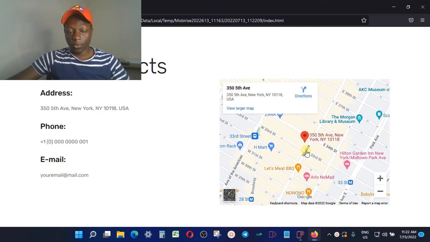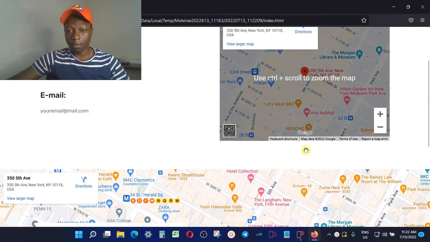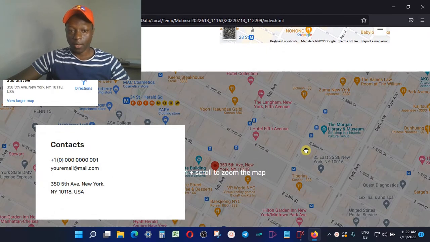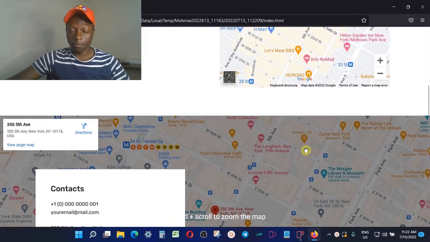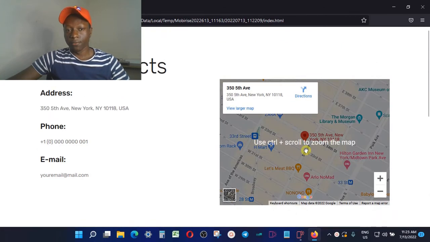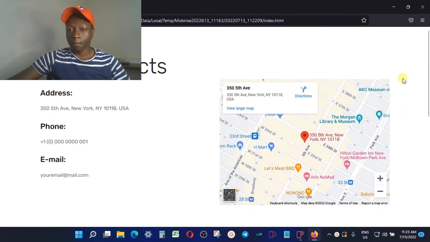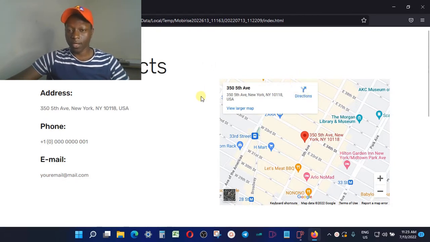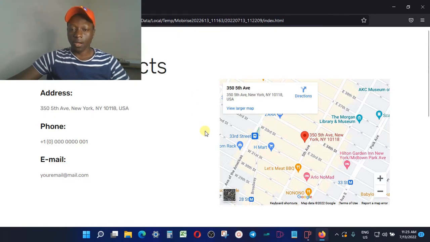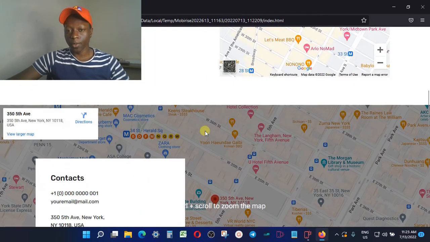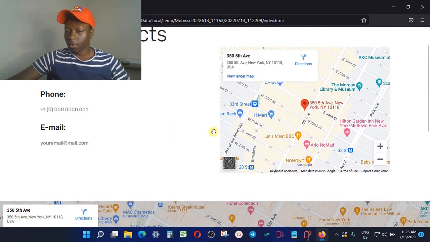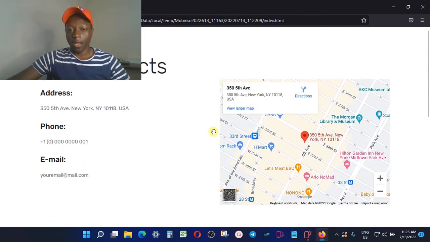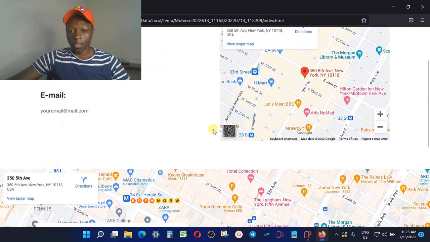Now, in this series, we are actually talking about adding maps in our Mobirise websites. You realize that for these modern websites, on every contact us page, you have a map that really shows directions to your business. If you have a customer who wants to reach out to your business, maybe to hire your services or to come directly to your main office, you're going to be adding a map onto your website, at least for customers to get directions to your business for better contact and also to improve your customer coverage.